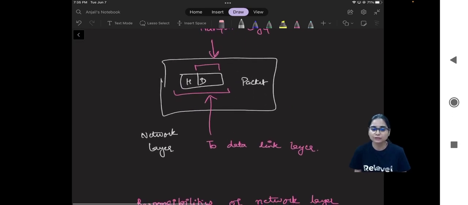So what we do in your network layer, we actually add a header. And why is that header there? Whatever data you are sending, with the help of your header, it is going to get some additional information attached to it. This header is added by your network layer to your packet coming from your upper layer, and it also includes the logical addresses of your sender and receiver.